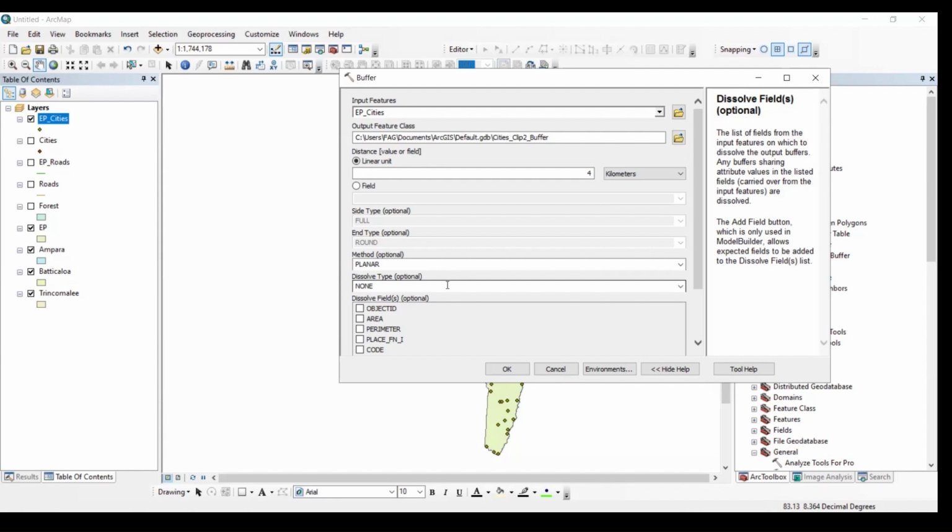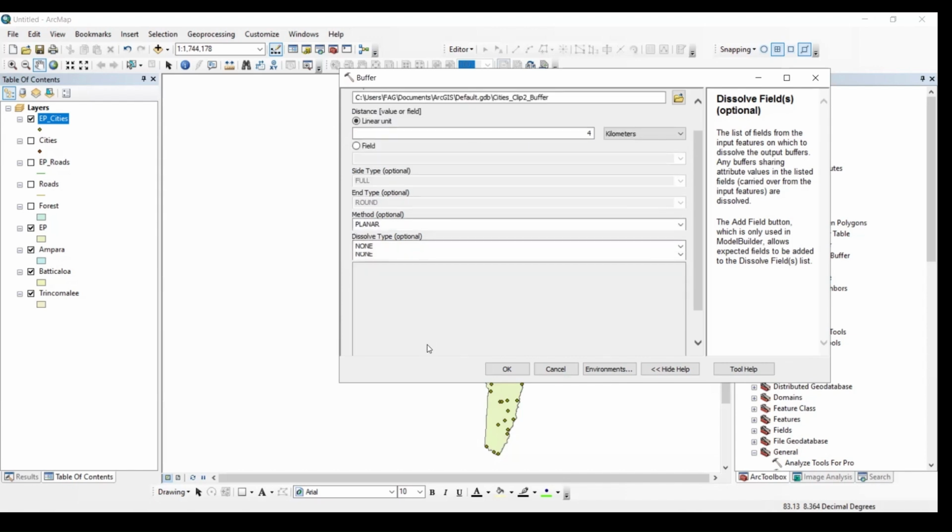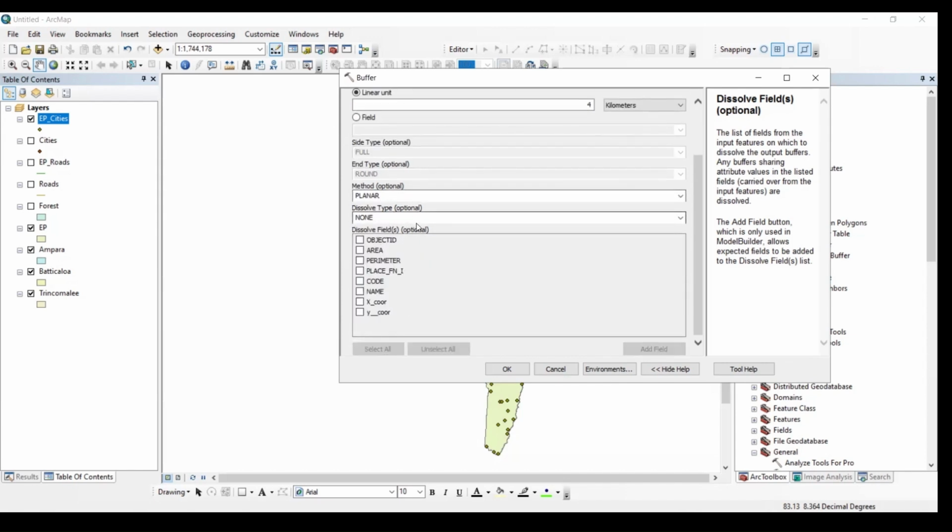But if you select all dissolve, those overlapping circles will be considered as one, continued and considered as one. First of all, I've selected none.